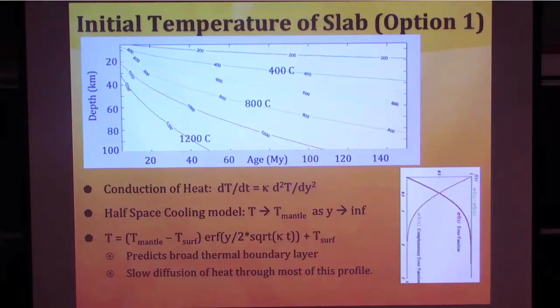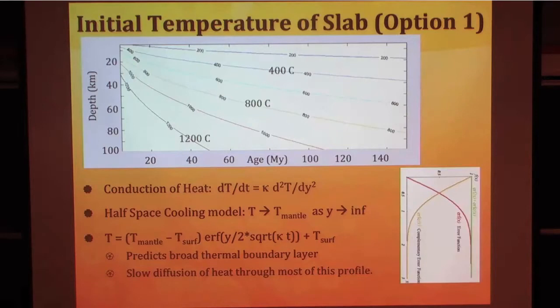Okay. So the initial temperature of your slab is basically the temperature of the lithosphere coming in. One model for the cooling of lithospheric plates as they leave the ridge is a half-space cooling model. The reason it's called a half-space cooling model is that you have a top with a fixed temperature, and then you have infinite space underneath it. At infinity, you set the temperature to your mantle temperature, so 1400 degrees. And so you're basically just cooling diffusively from the cold boundary condition at the top into that half space, all right?